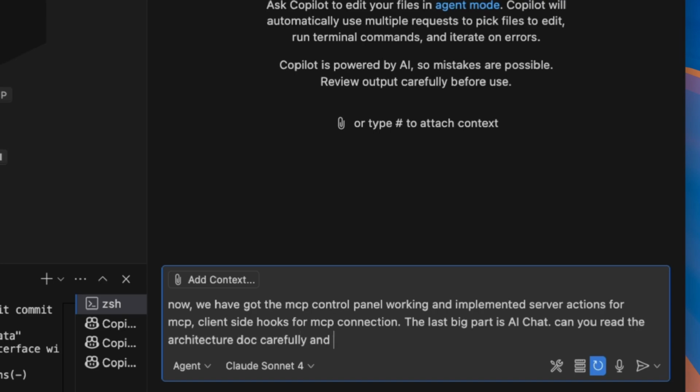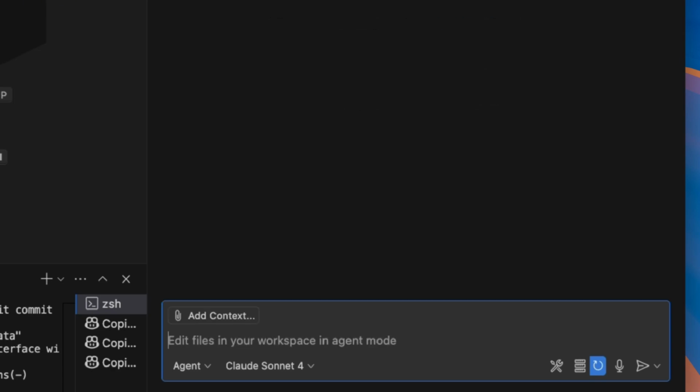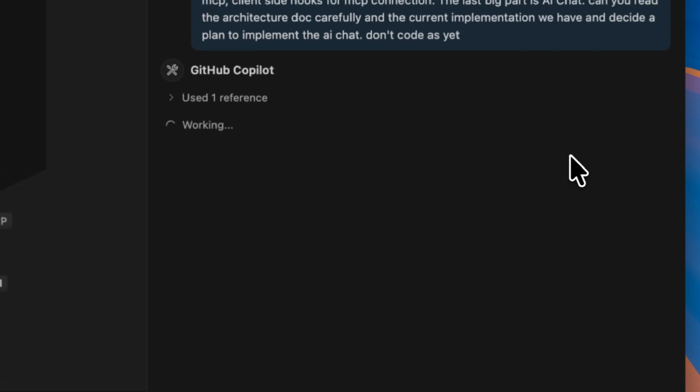I started a new chat with Copilot. You can continue with the previous chat, but the problem is Claude Sonnet has a context window limit of 200k tokens. So if you continue in a previous chat, that means every time it's about to reach the context window limit, it starts summarizing the conversation. And I normally find that's when the response quality starts dropping.